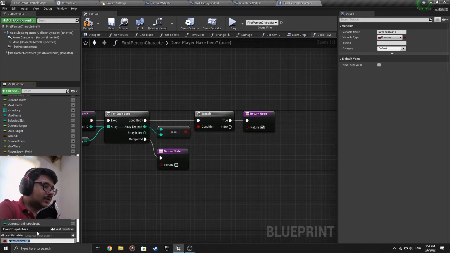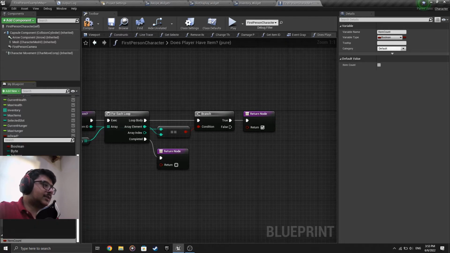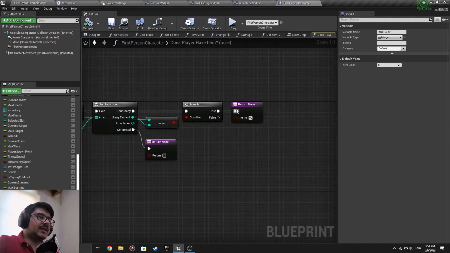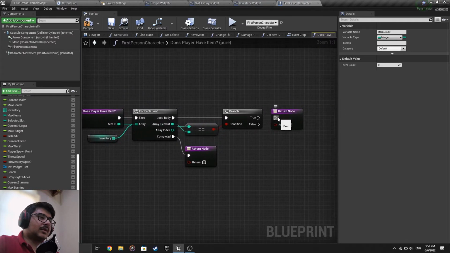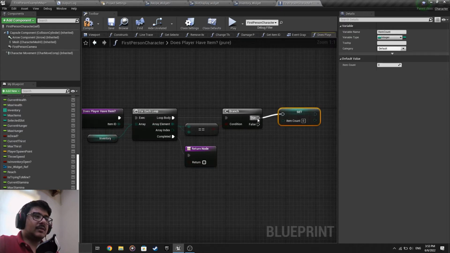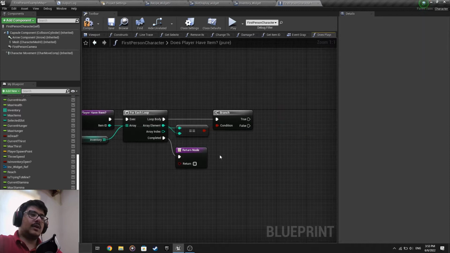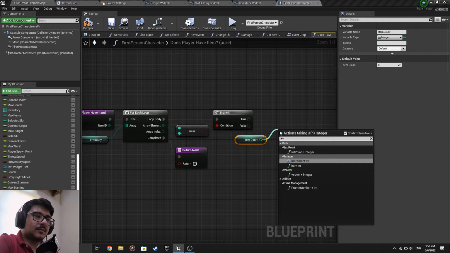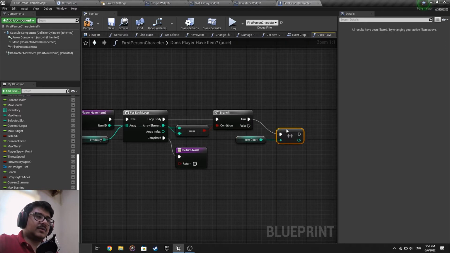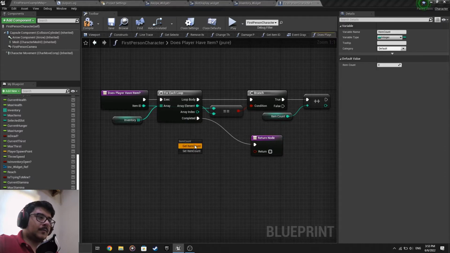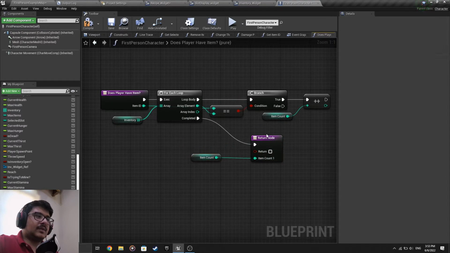We're going to call it item count. This is only accessible in the function. Make it an integer and leave it as 0. Whenever it finds this, let me remove that. We don't need this anymore. Delete that and drag the item count over here. Not like that. We need to drag it and increment over here. Increment integer. So at the end over here we need to return the item count.